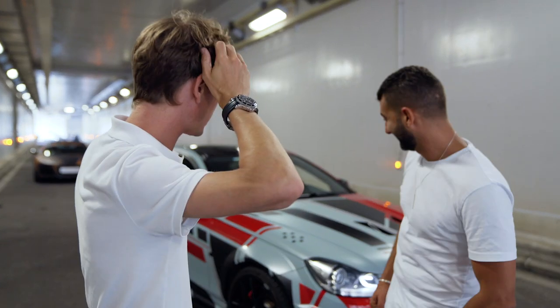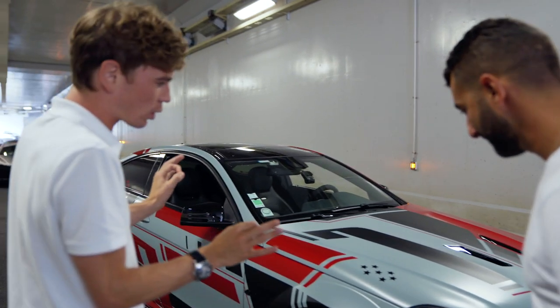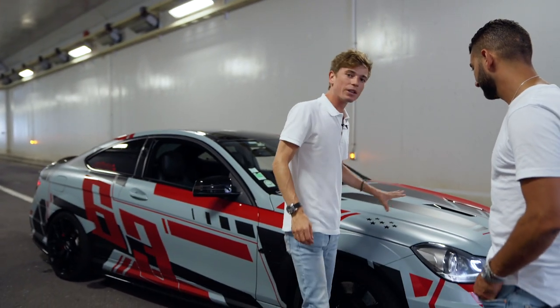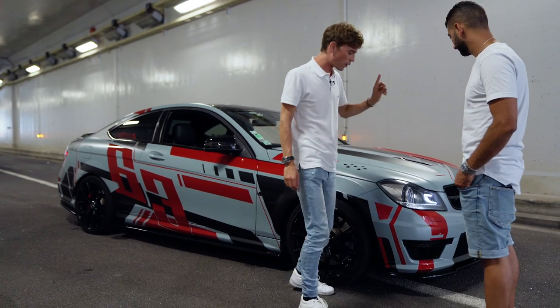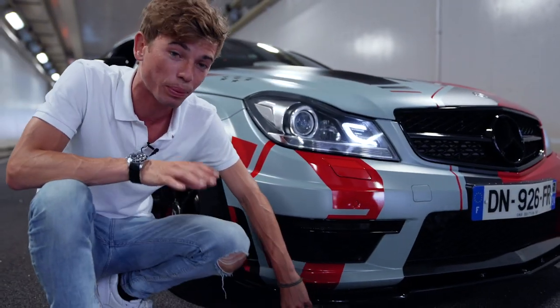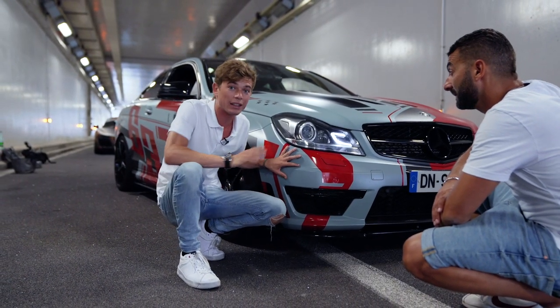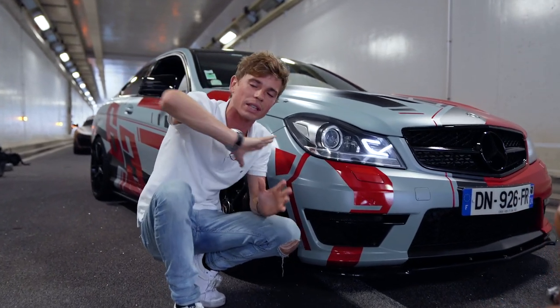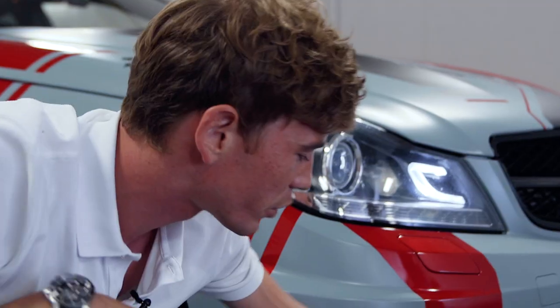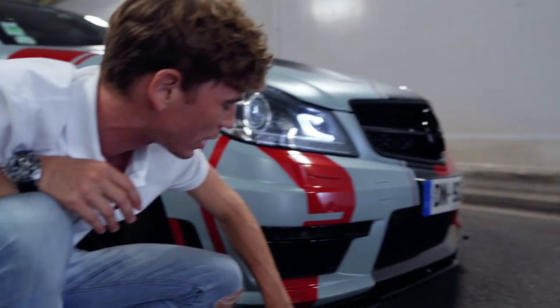Let's look around this car because as you can tell it's pretty wacky. Jeremy's going to come around with me but he speaks French, so — I speak a little bit of English. There are so many things to talk about I don't really know where to start. The wrap is obviously the main thing but we'll get to that in a second. The first big difference is a front splitter right here. The company that makes this is called Maxton Design — very nice, piano black.